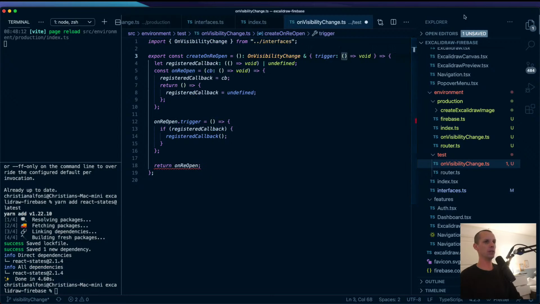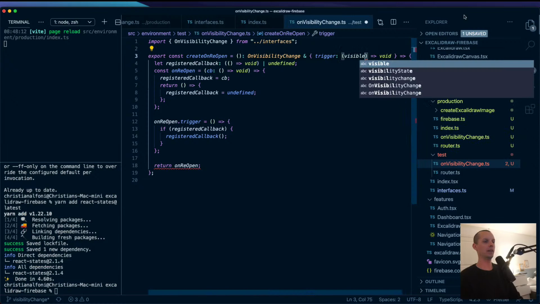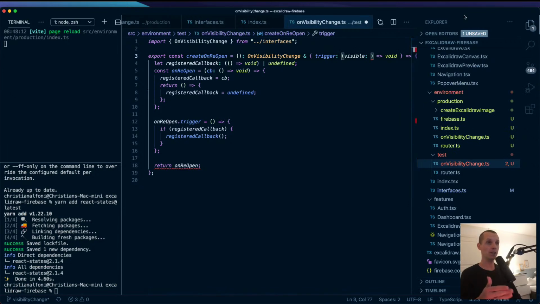So this is for mocking, right? We added a trigger function to the on visibility change so that we can manually trigger it on and off to do testing.